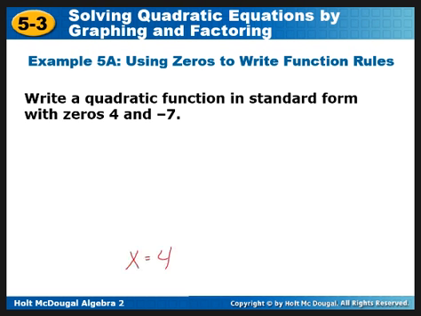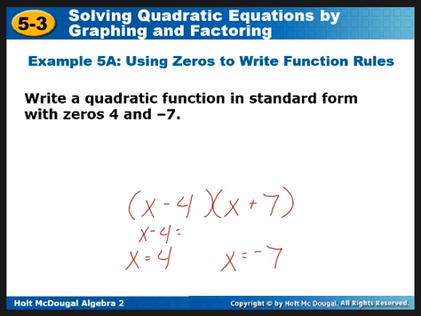If my final answers are supposed to be x equals 4 and x equals -7, that means that in my parentheses here, and you've probably noticed this as we go through, if I'm supposed to get an answer of x equals 4, that means I probably had x minus 4 in here, and I probably had x plus 7 in here. Again, if I'm taking these parts in parentheses and setting them equal to 0, that means that I would probably end up getting these as answers down here.